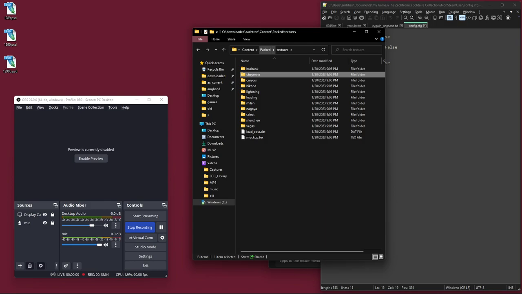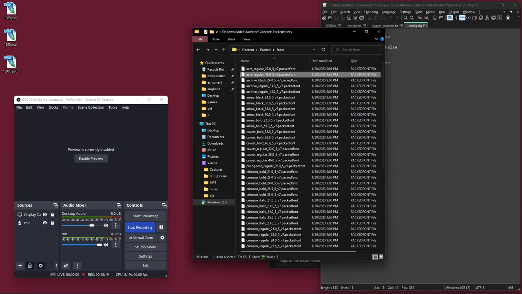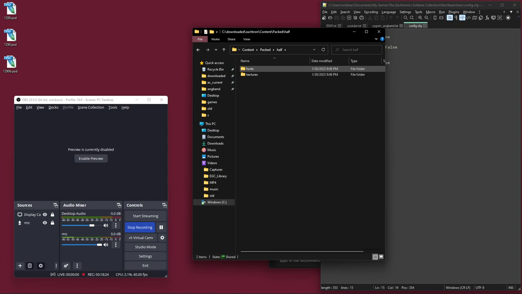What you've also got is this half folder. What is half? Well, if you open half, you've got fonts and textures again. But you notice it's not as many files. So it's like only some things get halved. So I figured, well, half is probably just what it switches to using when you switch to the 2K setting, right? That would be a simple way they could have set this up.